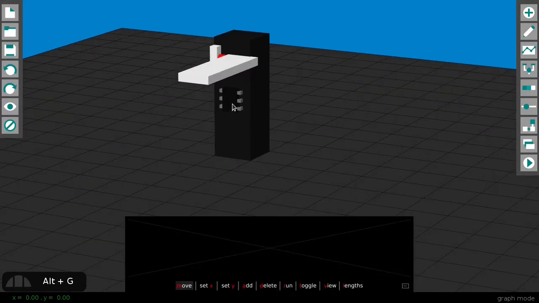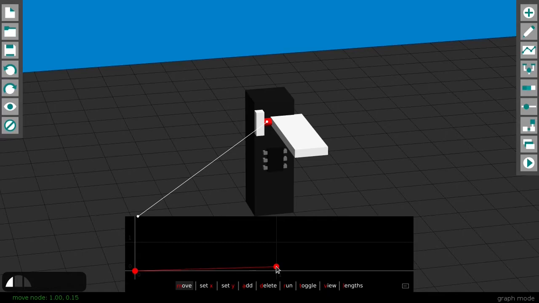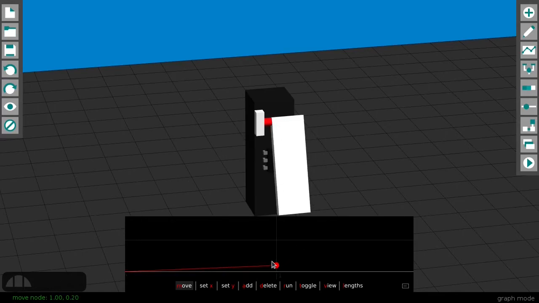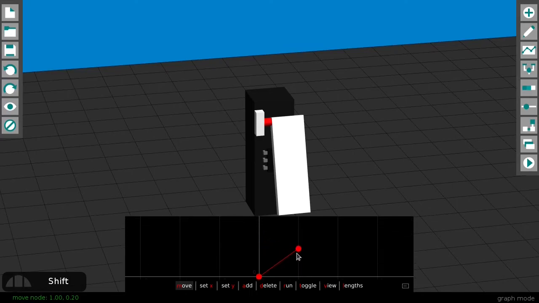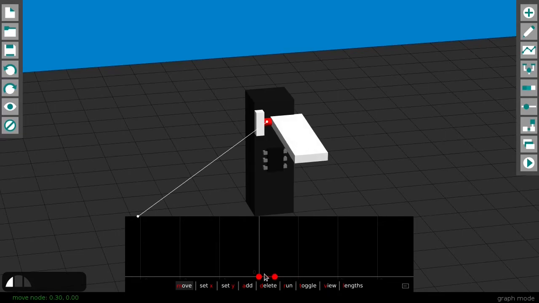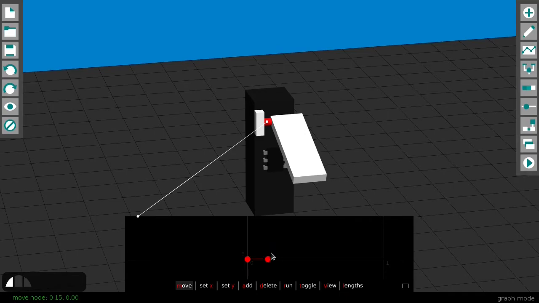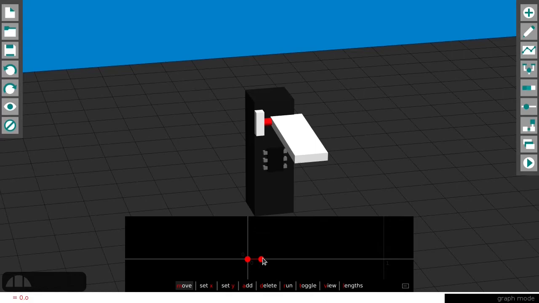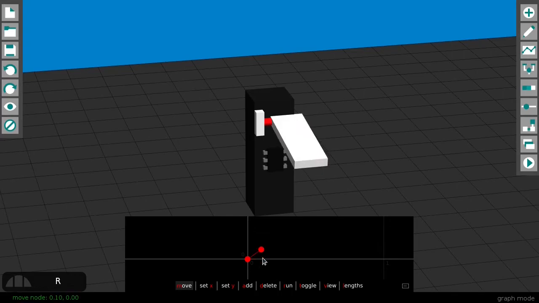Now let's create the up and down behavior of the key. Add a graph and make the track move. It's moving too much, let's adjust the final value. There you go. Now add another chip for the up motion. Start with the same value of the other chip, then go down to 0.